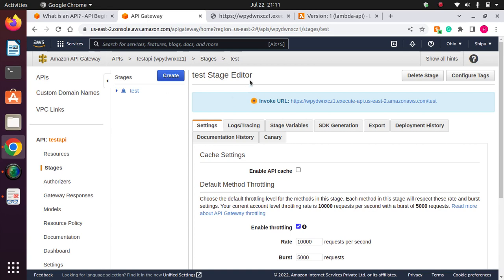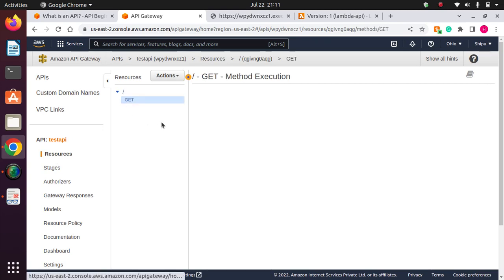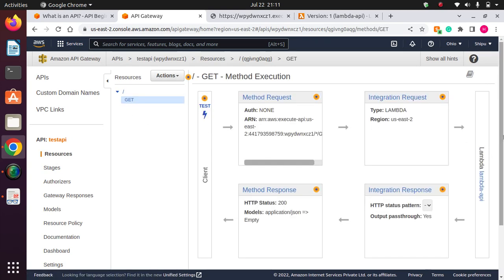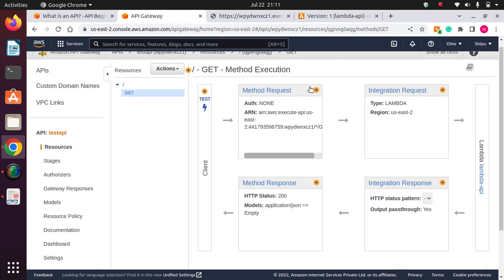Now how can I do it? Let me go to resources, and here in GET, you can see the method request and the integration request.